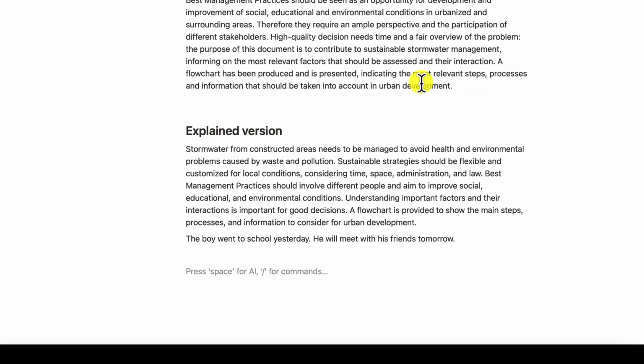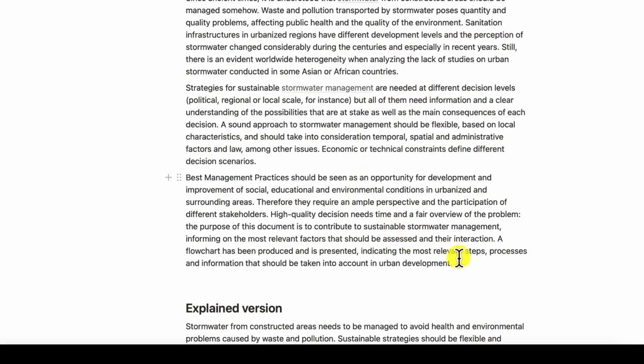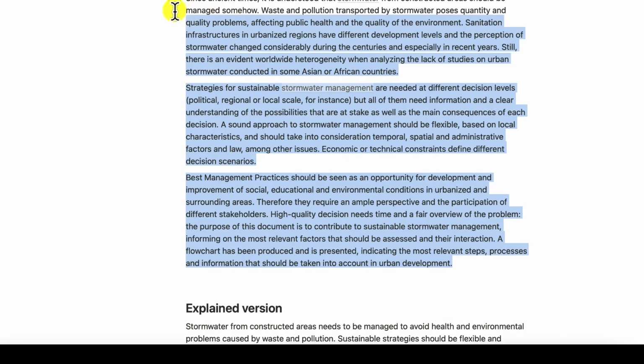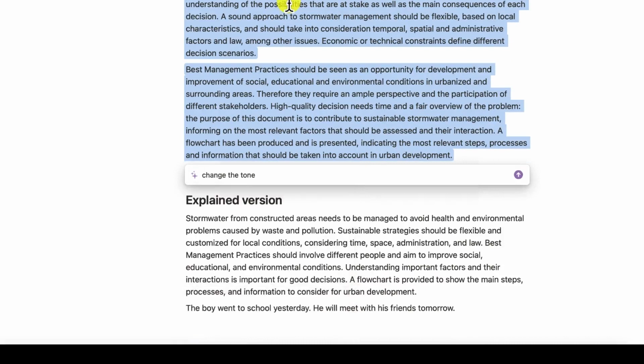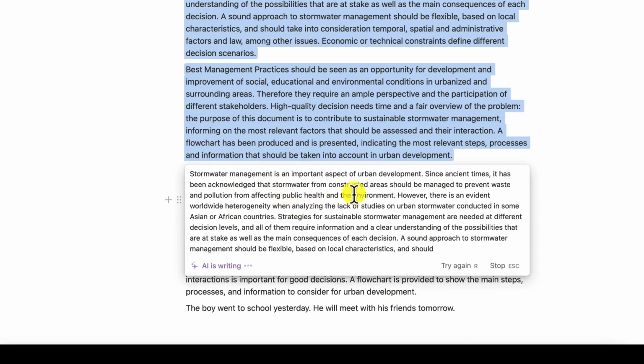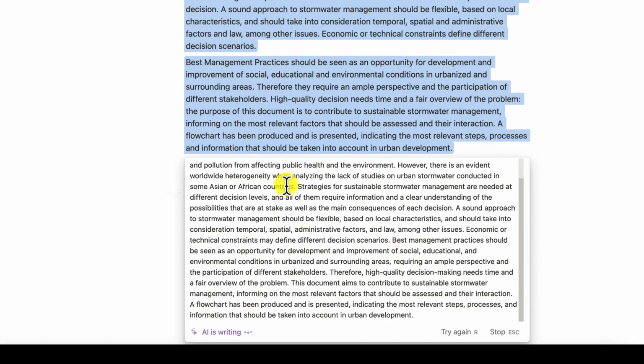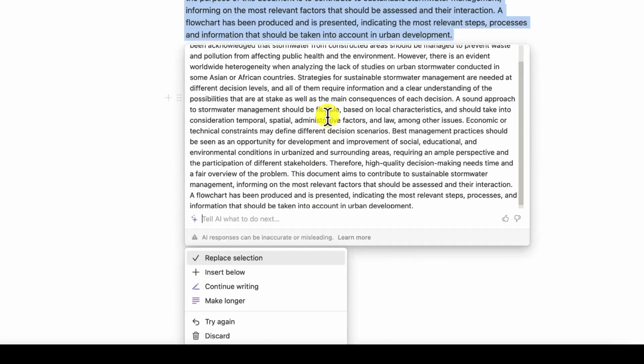As you so wish. So another way you can make writing simpler is you can change the tone. Okay, so right now it's too scientific and it's too academic. You can select it and say change the tone for you. For example, you can select this whole text. Let's select everything, and you can come over here and ask this Notion AI to change the tone. So you can change it to professional if you want. We'll press enter, and it's going to change it to professional for you. You can see it is changing the tone directly. So you can check it has changed the tone to this.